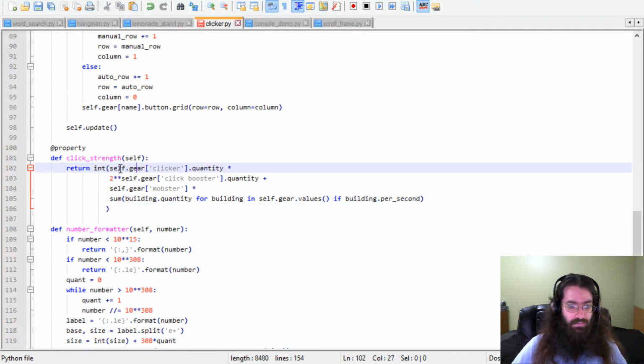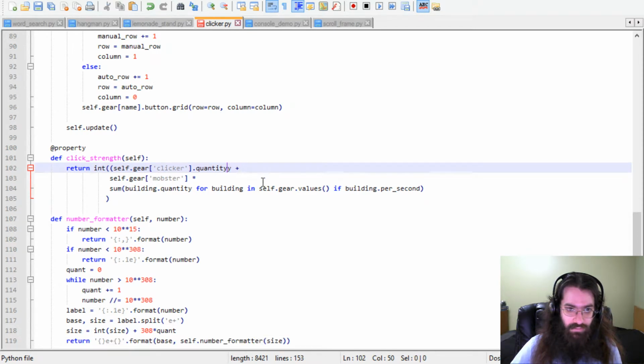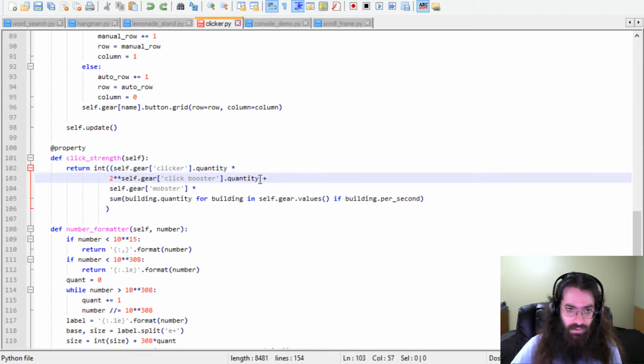So here we are. Self.gear is the number of clickers times the boosters, the exponent, plus, oh no, I have something backwards here, because this booster is supposed to boost the overall strength of it. So it's this. I'm going to cut this out. Oh, I missed something.